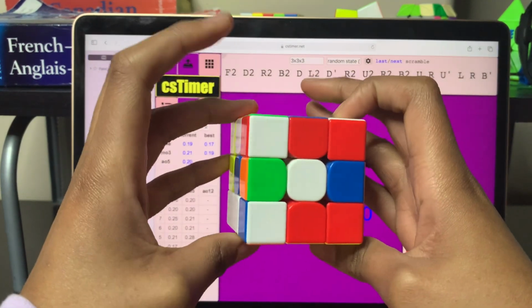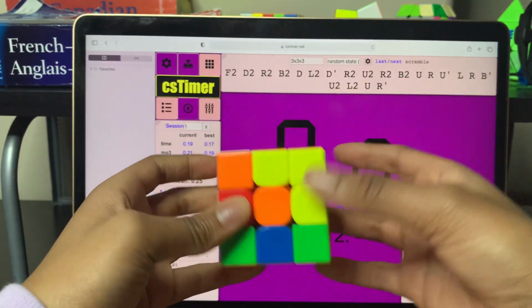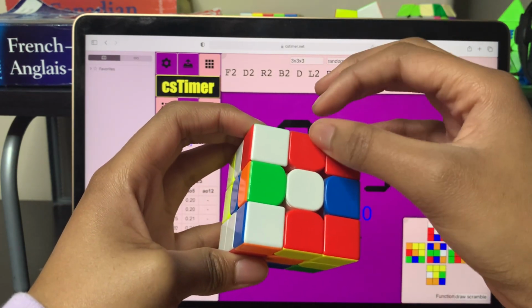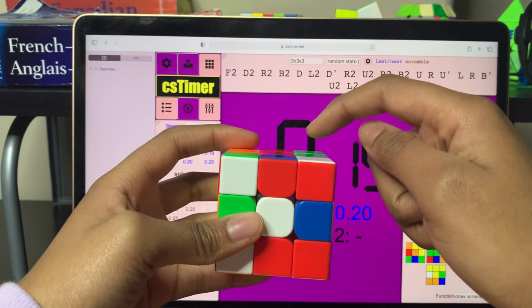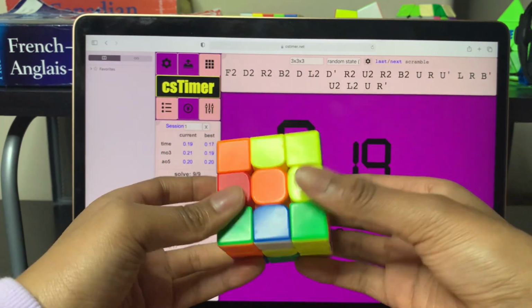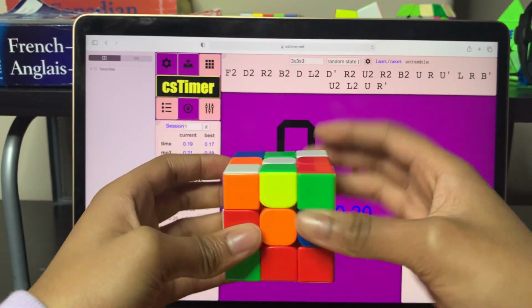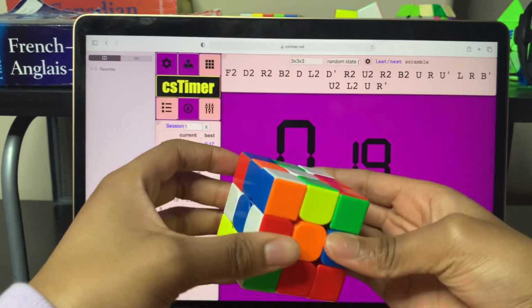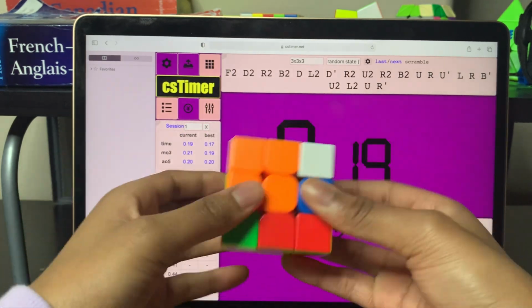And also, when we're doing that, when we insert this block with wide moves, I'm pretty sure this edge will land right here with the red here. So that would be oriented. So, okay, that did not turn out, but that's okay because it became oriented even though it didn't come here. And it's actually better because then I can just put that in, and then D2.